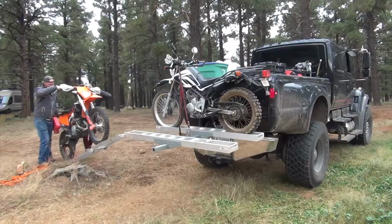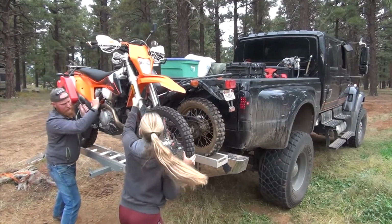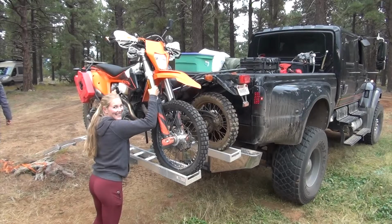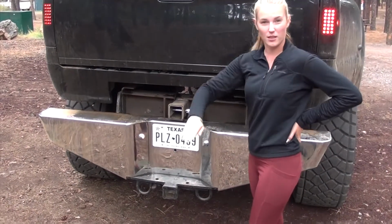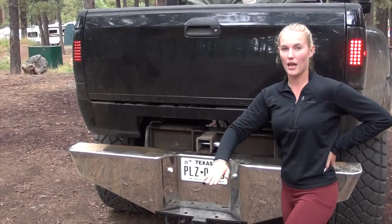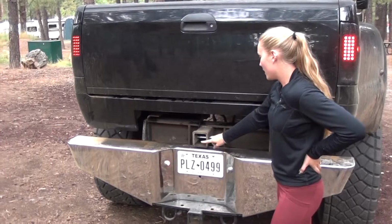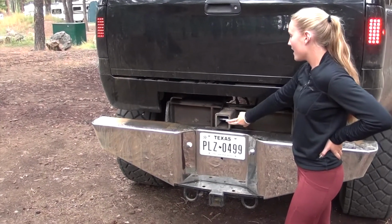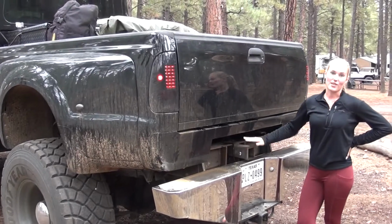As of right now, we have a Black Widow dual motorcycle hitch carrier that we bought, and that's what we're using for our bike. Since it was so low, the carrier tilts a little bit and has a little bit of natural play to take out some of those big bumps. So we've actually mounted it here, and this is fully custom. That's how we operate, and this is where the motorcycles go.